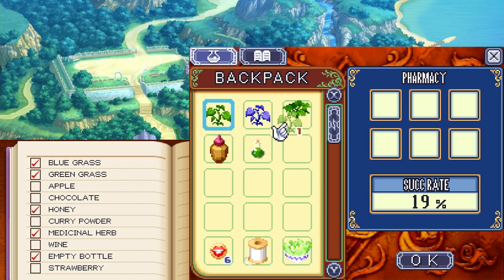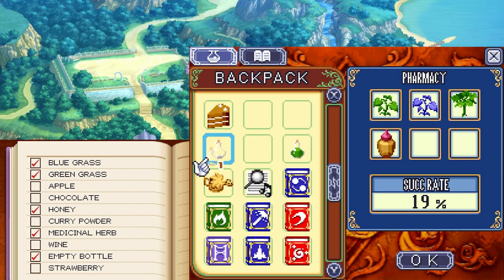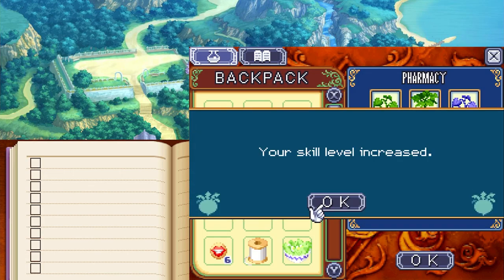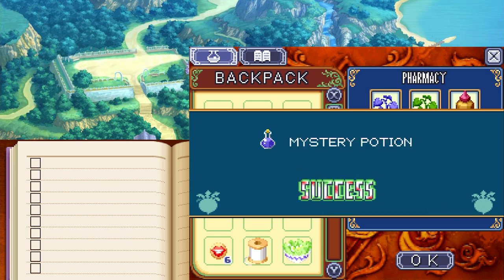And the other one we're going to make is going to require a green, a blue, a medicinal, a honey, and an empty bottle. I just realized we have a 19% chance. Time to see if I fail or not. Dang it. Skill level increased finally. Finally, a mystery potion success.